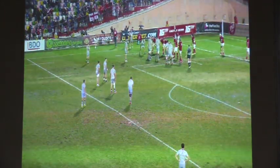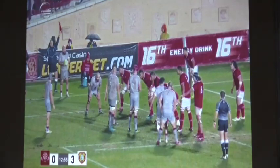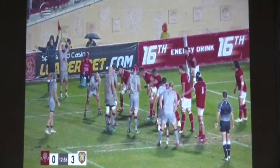Okay, morning. This was last November, the big Tonga.